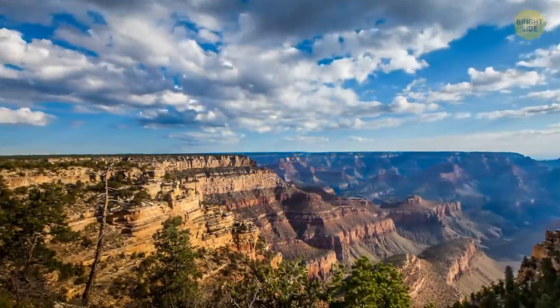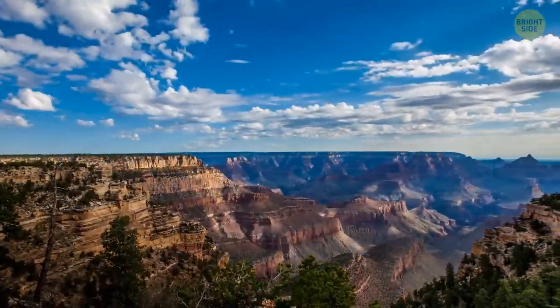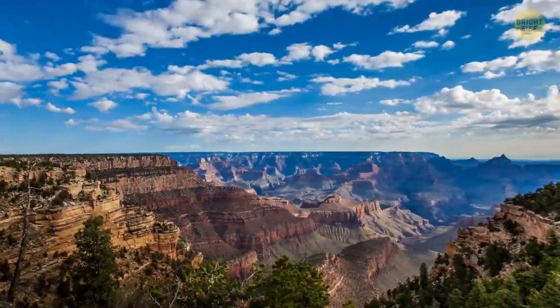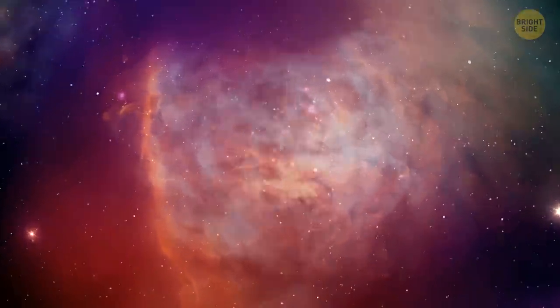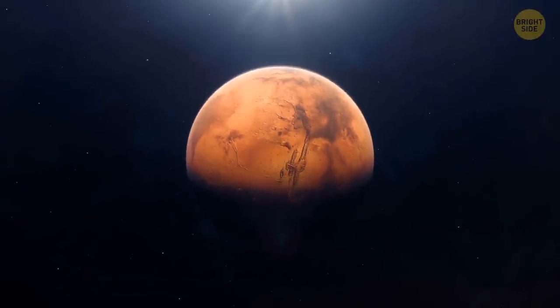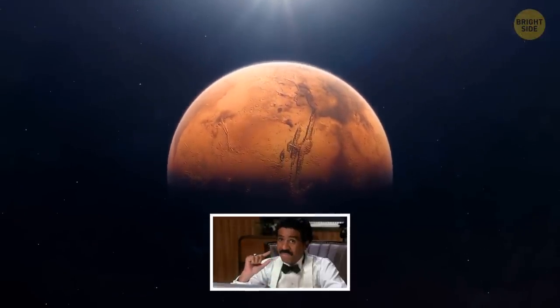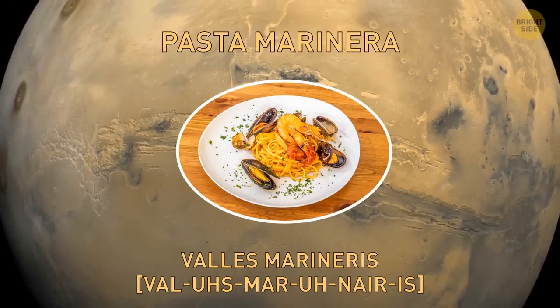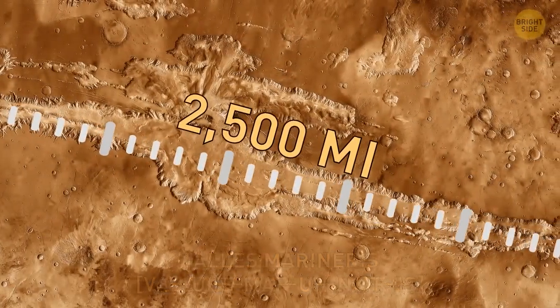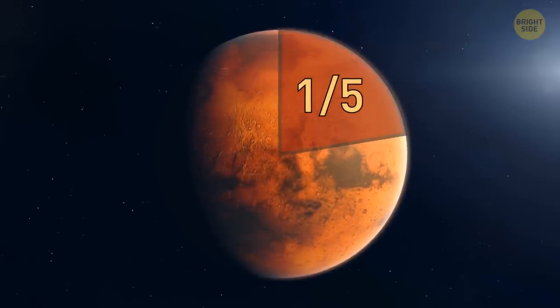So yes, the Grand Canyon is well-named — it certainly is grand, awesome, and a bunch of other adjectives. Tremendous comes to mind. Yet there's something even bigger out in space. Mars has its own canyon system that makes our local Grand Canyon look like a mere ditch. It's called Valles Marineris — not to be confused with pasta marinara — and it stretches over 2,500 miles. That's almost one-fifth of the red planet's circumference.